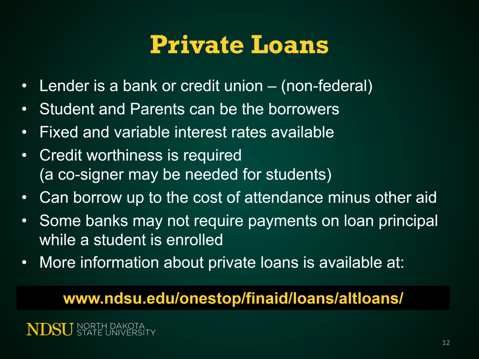Students borrowing this type of loan typically will need a cosigner and credit worthiness is required. You can borrow up to the cost of attendance minus any other aid the student is receiving. These loans are interest-bearing loans, but like federal loans, most will not require payments on the principal of the loan while the student is enrolled at least half-time.